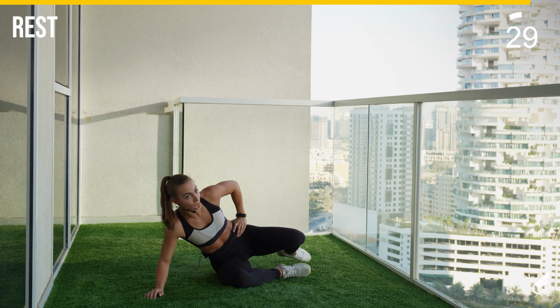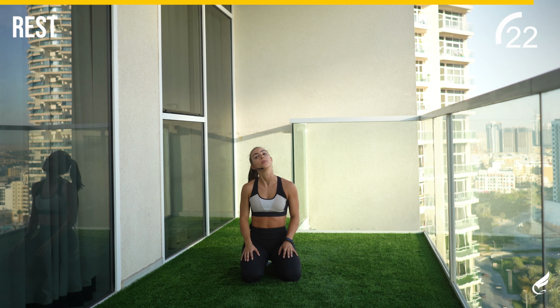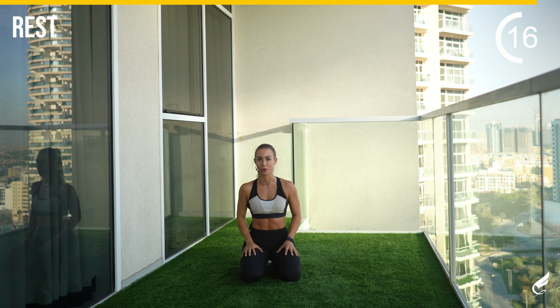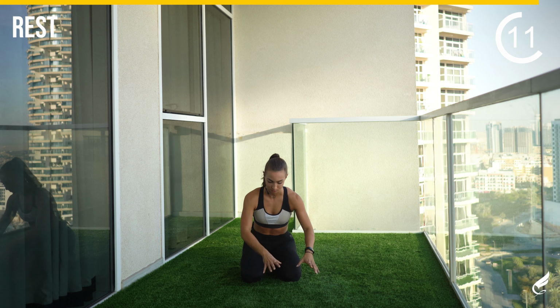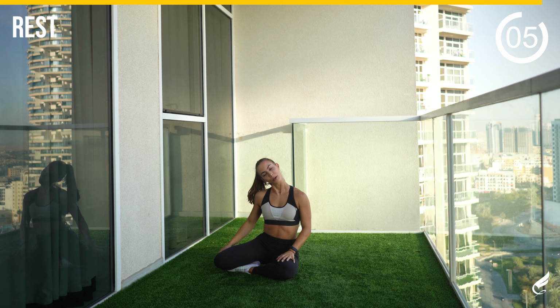30 seconds break, and we'll perform it on the left side as well. Rest, rest, rest. Make sure you really engage that core. You shouldn't feel the weights on your arm, all right? A few seconds more. Same on the left side.